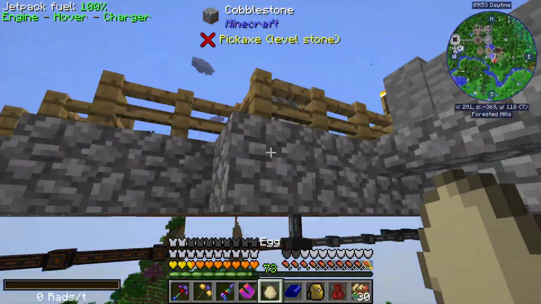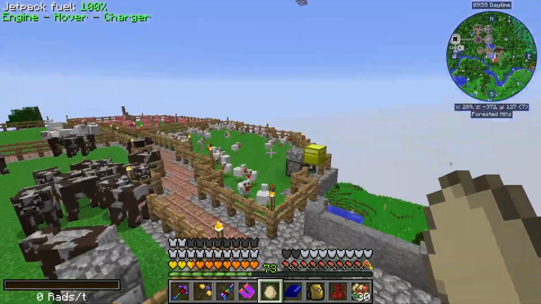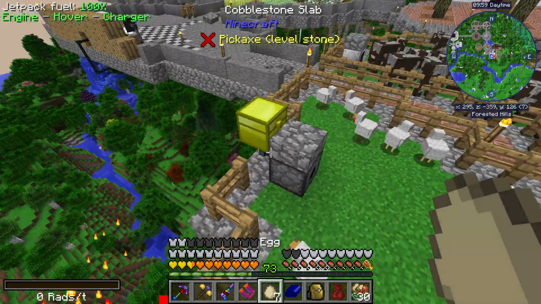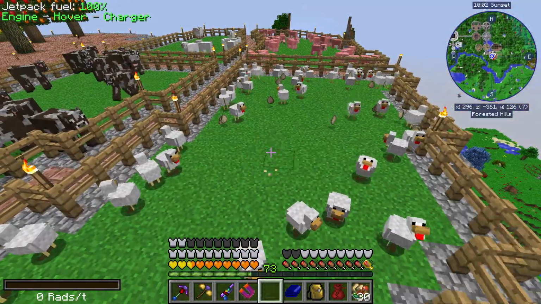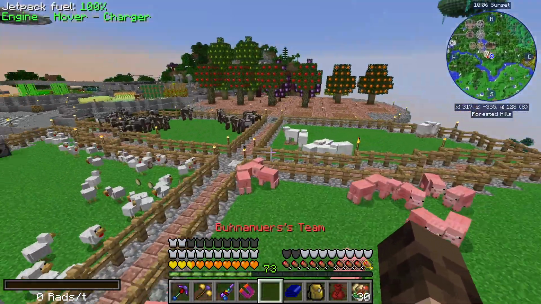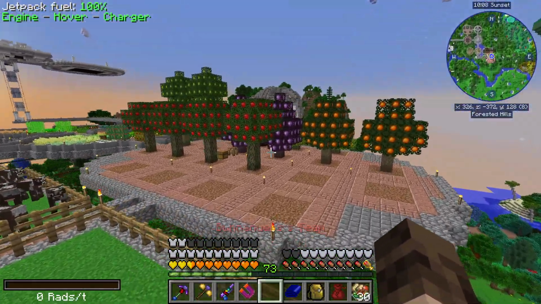All the way over here. Oh, he's got a rancher milking cows. Uh-oh. I'm getting eggs. Let's turn my magnet off for this. He needs a few more chickens, clearly. No, look at all the chickens he's got. Goodness. He's got plenty of animals and even some crop trees over here.